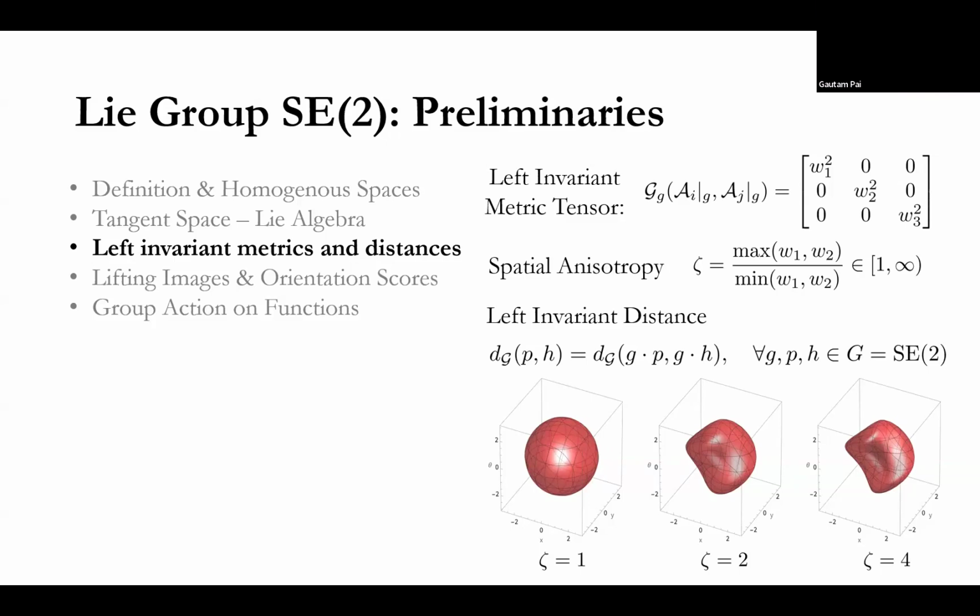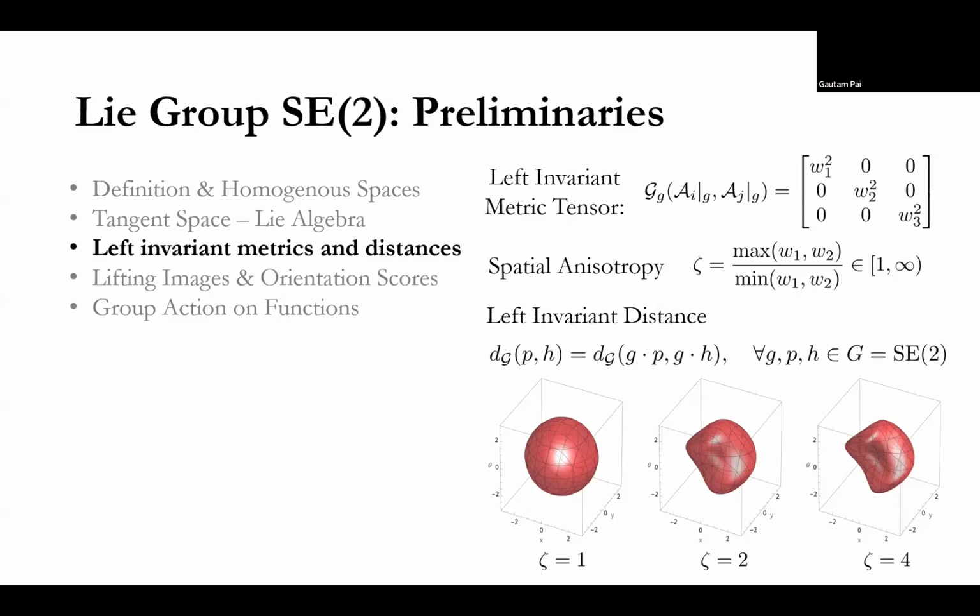As you increase your spatial anisotropy, this sphere deforms into a Riemannian ball. Before going ahead in the slides, I'd like to comment that the interesting things happen when your anisotropy is high. So it's interesting to do things on this lifted space of positions and orientations with high spatial anisotropies. And since you're choosing a left invariant basis, the whole thing is indeed left invariant.